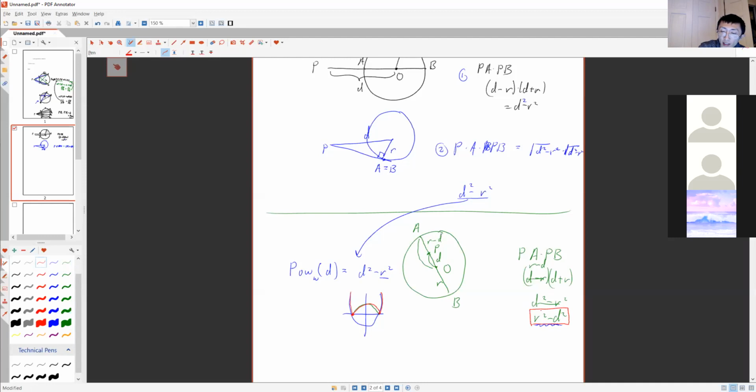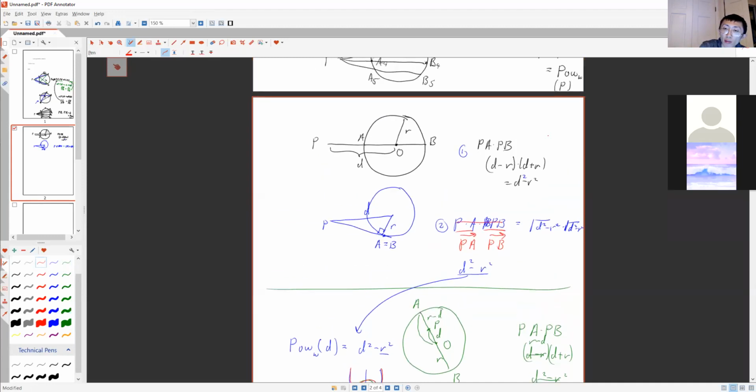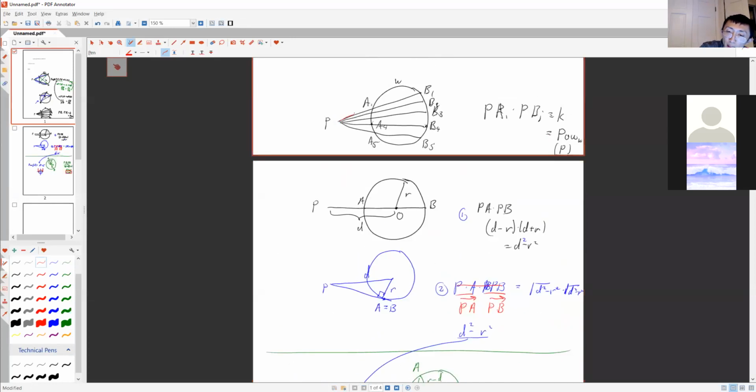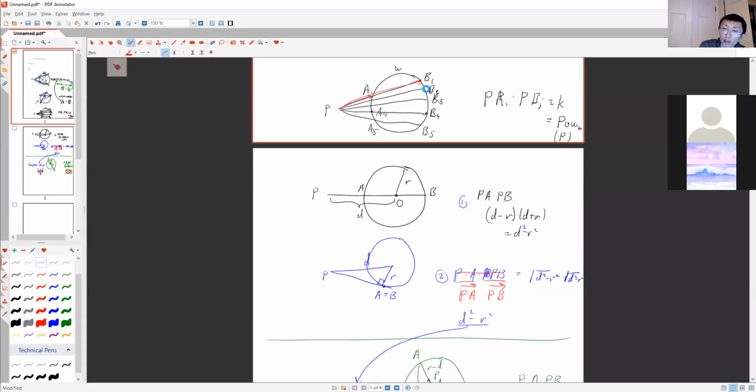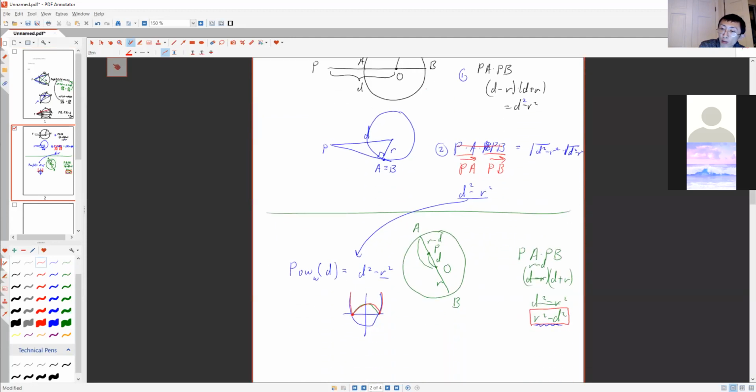So yeah, like Alan is saying, we should use directed lengths. So instead of making it PA times PB, let's say there's a direction given to the length PA and a direction given to the length PB. If we look at the original example, PA points the same direction as PB. So if they're pointing the same direction, it's plus and plus or negative and negative. So the power will be a positive number.